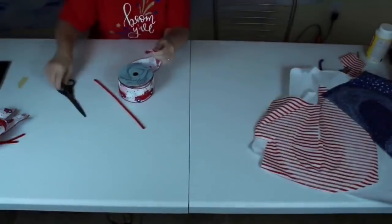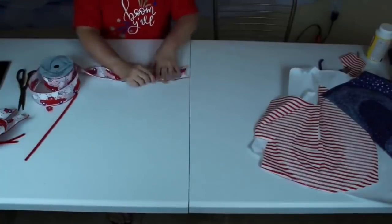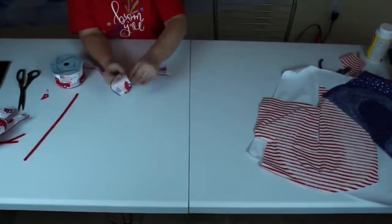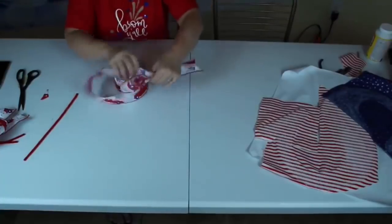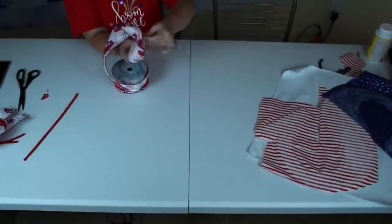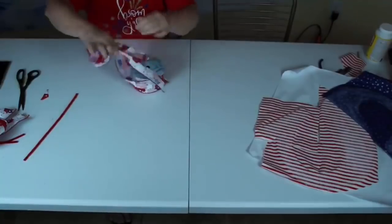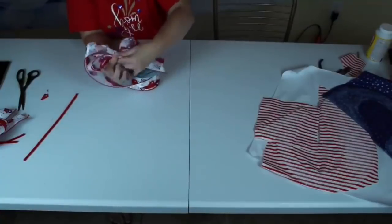Now we're going to do the crowning touch on our project by making a simple bow out of a 1.5-inch ribbon. It's wired, so it's quite easy. I'm still impressed that you can do this with just your hands. I'm sure I would have to have a tool. Most of the time I do use my easy bow. But this is a simple 5-loop ribbon.